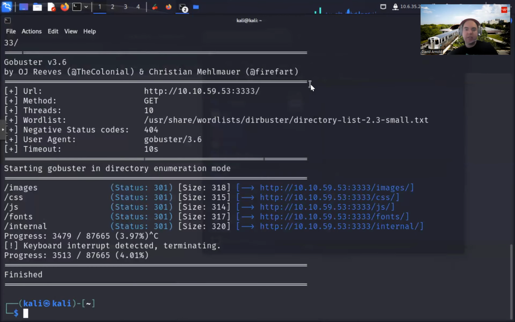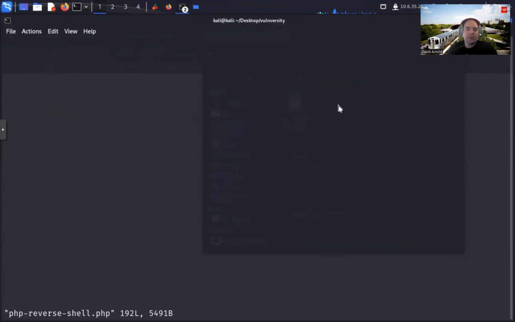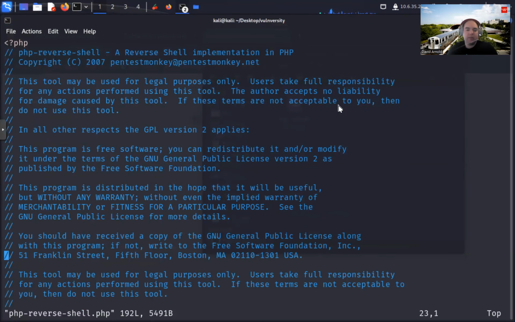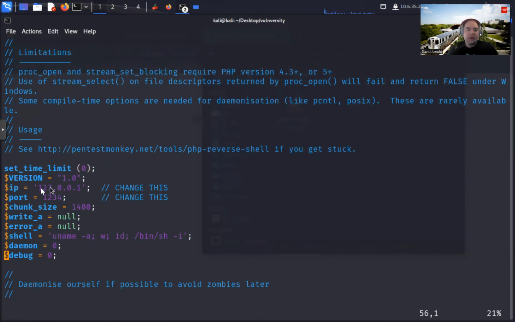And the reason that I need to change it is that the default, I forget what the default is. So if you go to desktop, Vulnversity, the default, I think, is just a local address, so it just tries to go to 127. In this case, I need to update it with my own IP address. So I need to change it.